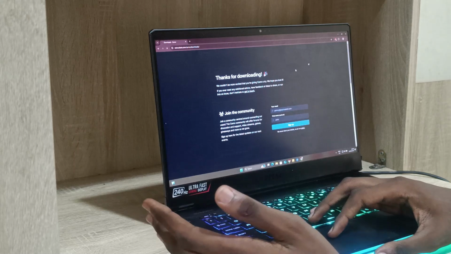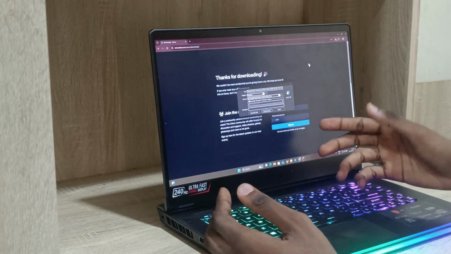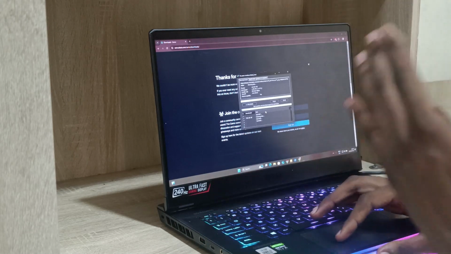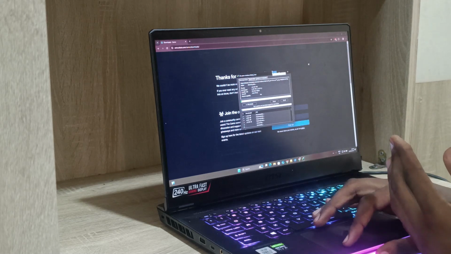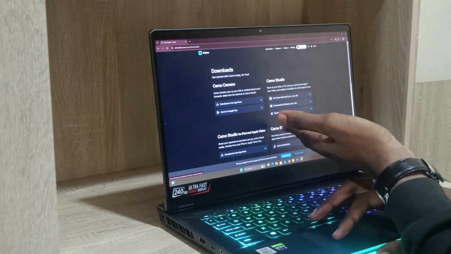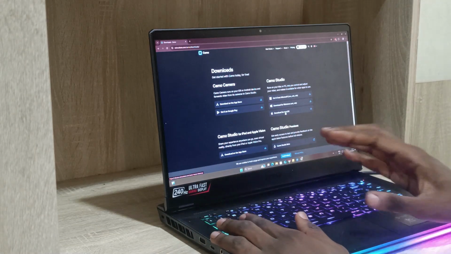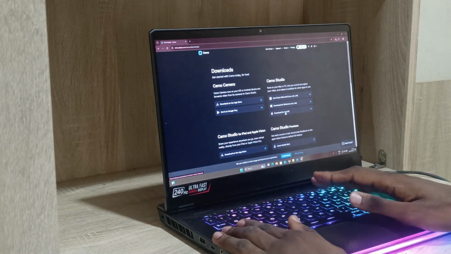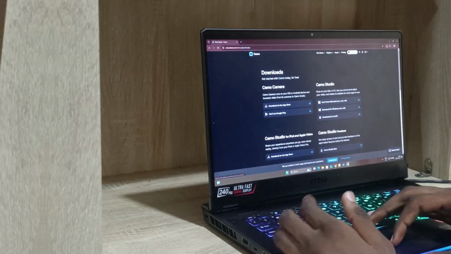Since you're using PC and Windows to be precise, you can just do this and your program would start downloading immediately. And alternatively, if you're using a MacBook, you can just download it straight up from this site too. You can see download for macOS. It's actually not hard at all, and yeah, that's basically it.